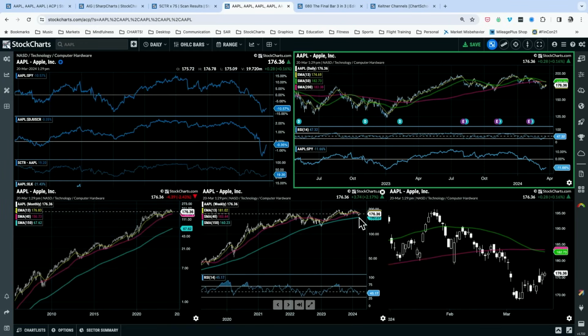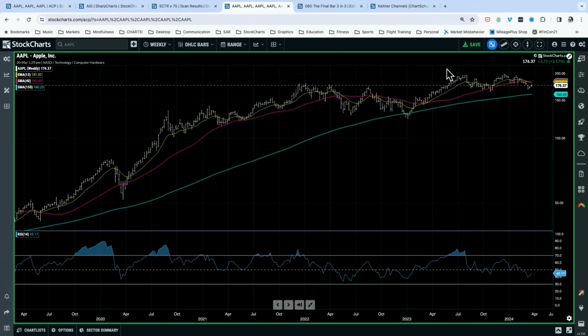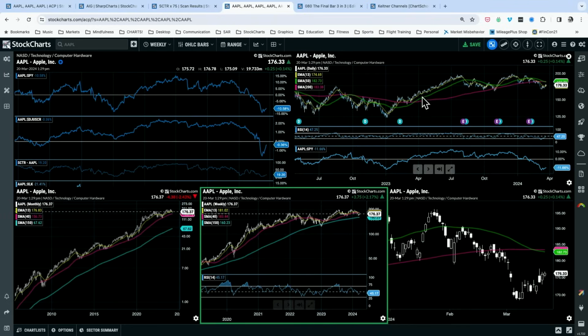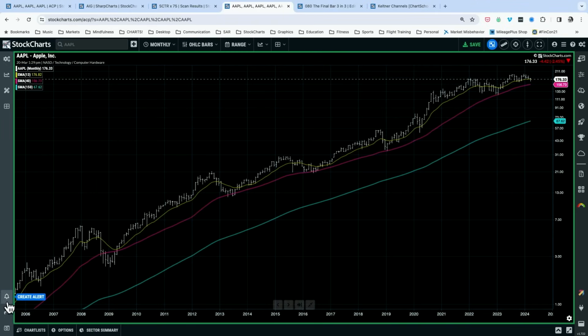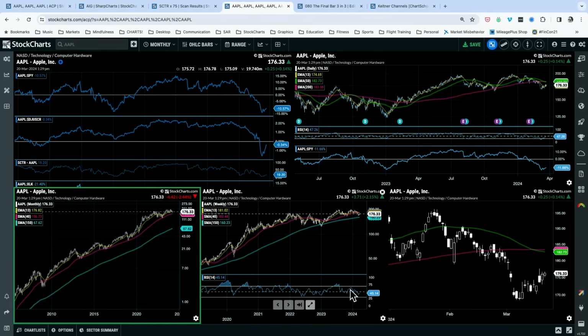So I start there, but then I would say, all right, if this is what the daily chart of Apple looks like, how does that fit into the last five to seven years? That's where the weekly chart can be helpful. Now I can see that the daily time frame is really just looking at this period. And I have to remember that Apple is coming out of a multi-year rally going into that chart. The monthly story of Apple has obviously been a story of incredible gains. When I'm looking back at the last 15, 20 years, you can see this incredible generation of wealth that Apple has been able to create over multiple decades.